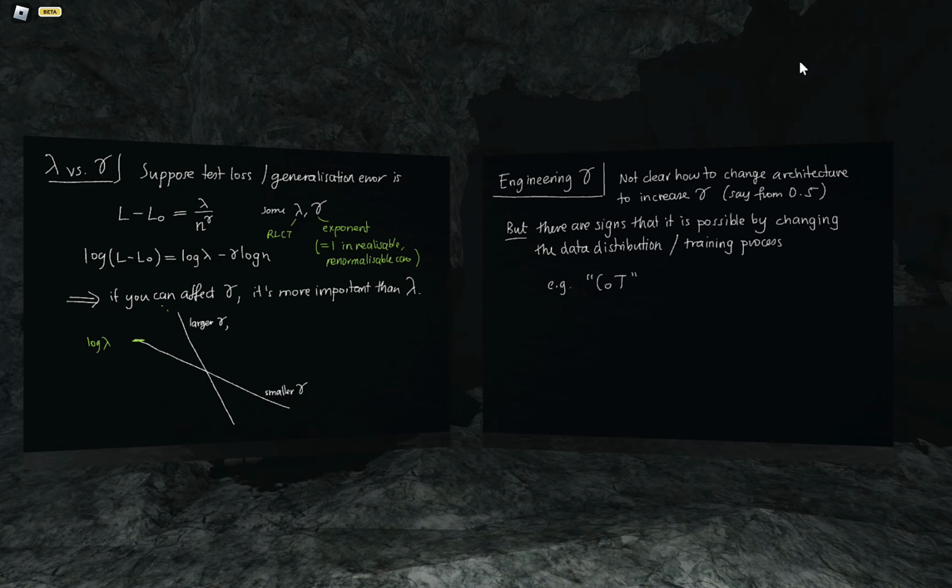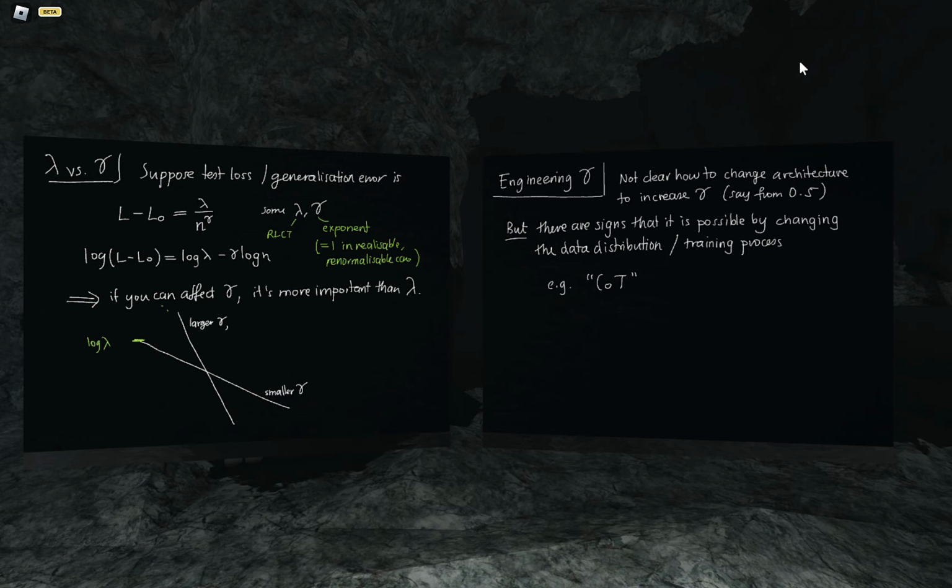For example, this chain of thought prompting. Now, this may turn out to not be a systematic way of improving scaling exponents. And right now it's not something that's kind of baked into the model itself. It's something you do at the end. So you train the model, say GPT-3, and then you somehow encourage it to do more with less by putting something in its prompt. So some examples that encourage it to take things step by step. But you could imagine a future training paradigm where this is built in to the training process.